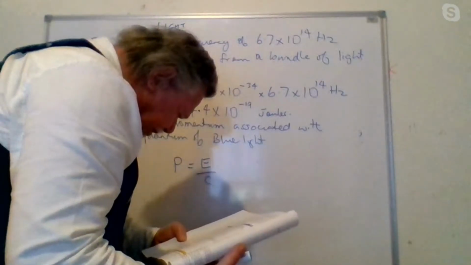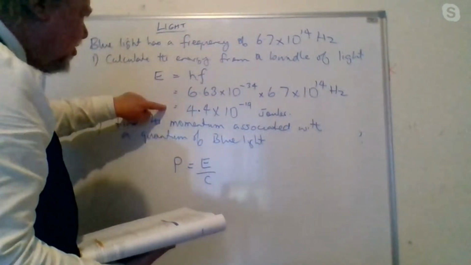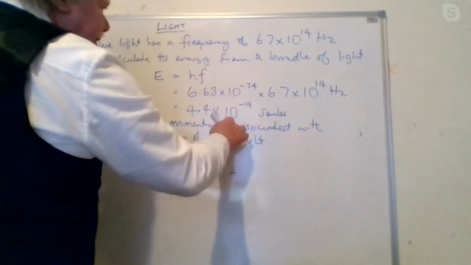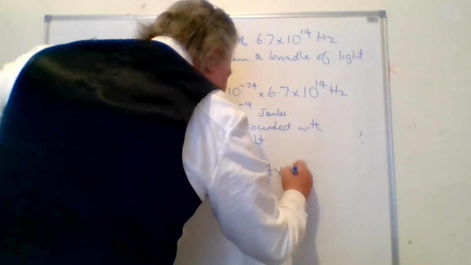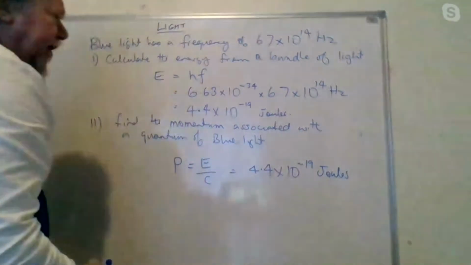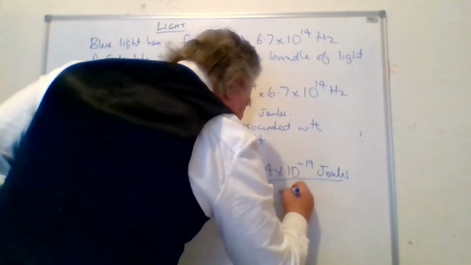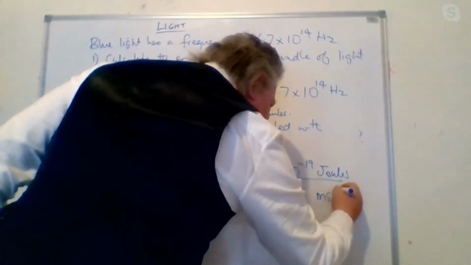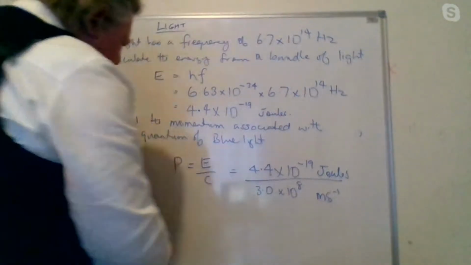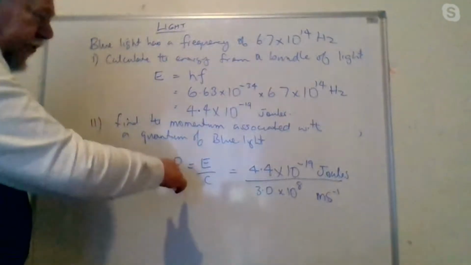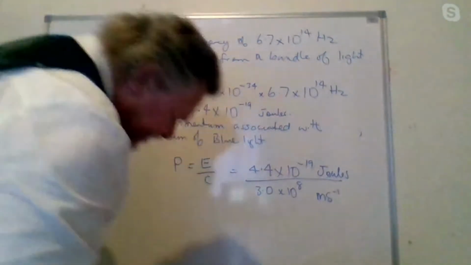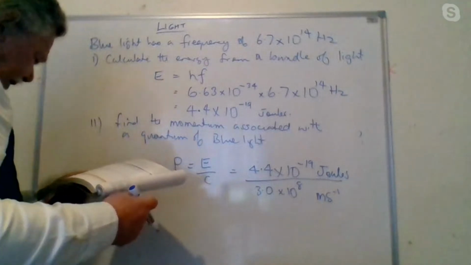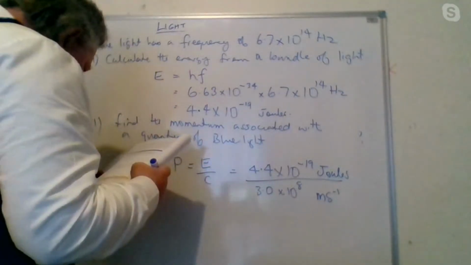So let's have a look at this particular example. Calculate this, the 4.4 by 10 to the minus 19. So, okay, let's work out the momentum from the energy. We worked it out over here. We got 4.4 by 10 to the minus 19 joules. Okay, and then we're going to divide that by the speed of light, 10 to the 8 meters per second. I think that's close enough. So you can see the units for momentum are going to be newton seconds, joules per meter per second. Therefore, we have 5 by 10 to the minus 27.